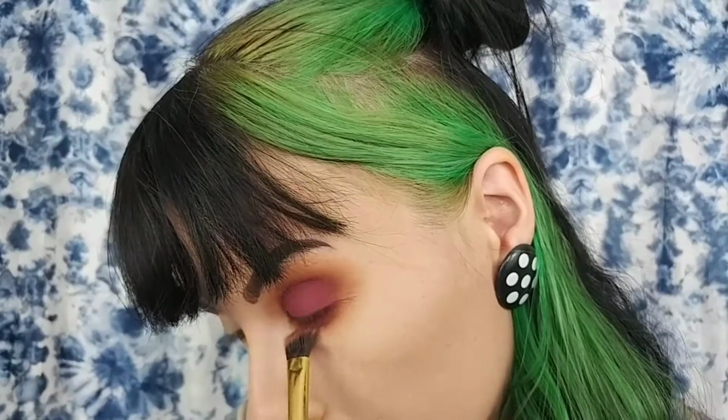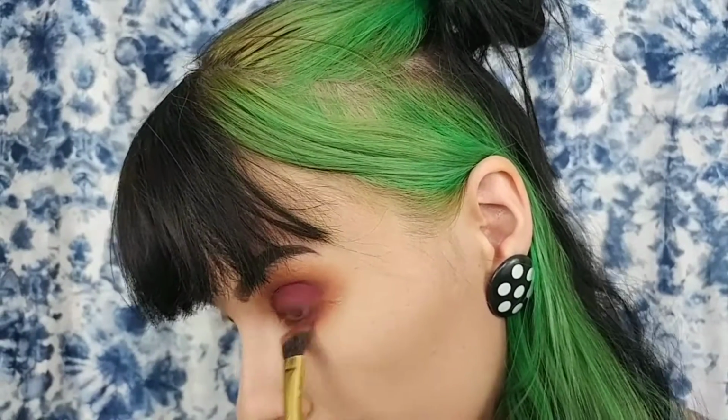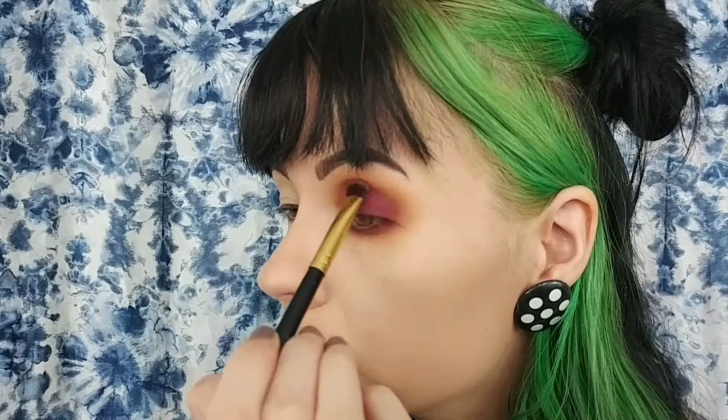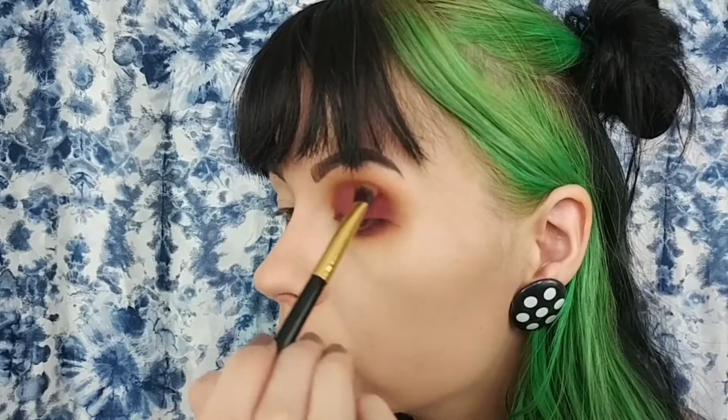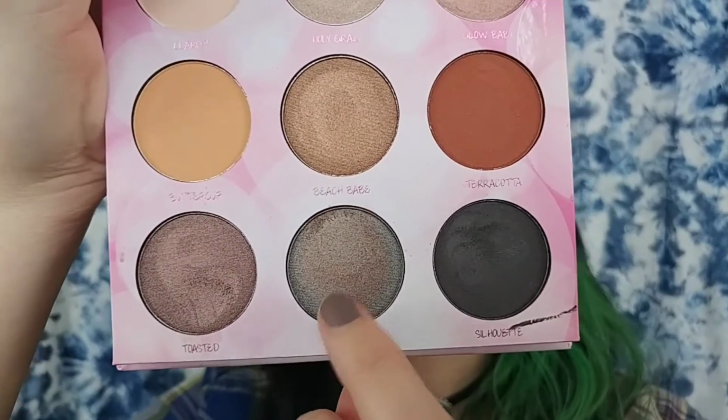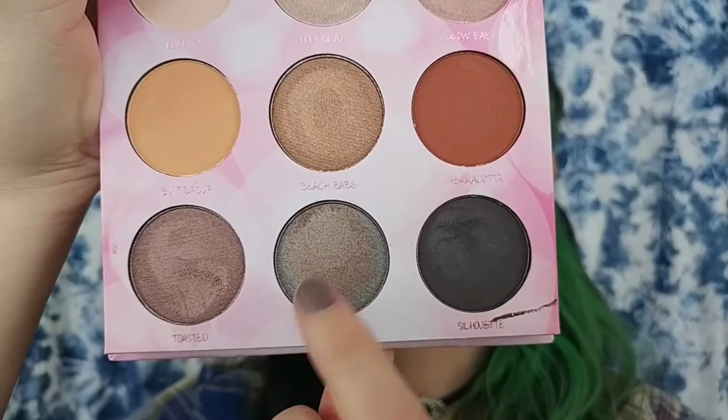And then I'm taking more of that second brown shade that I used from the Suva Beauty palette, and I'm blending out that maroon color. And I know I'm going through a lot of different palettes for this look, but somebody requested this look, and these are the palettes that I've been using for this look specifically, so I wanted to do it true to the look. And then I'm taking the shade Avocado from the BH Cosmetics shaanxo The Remix palette.